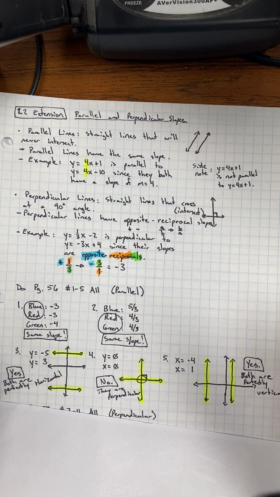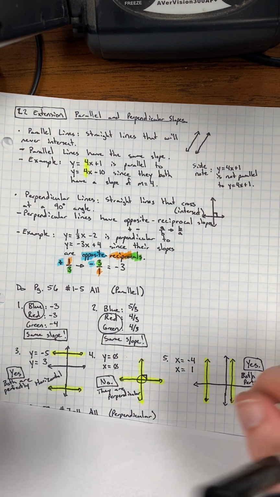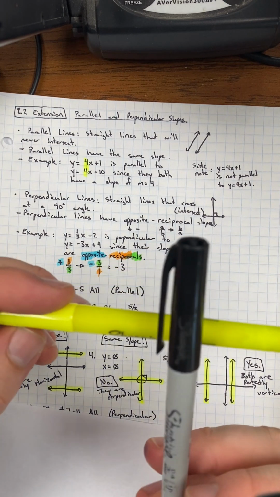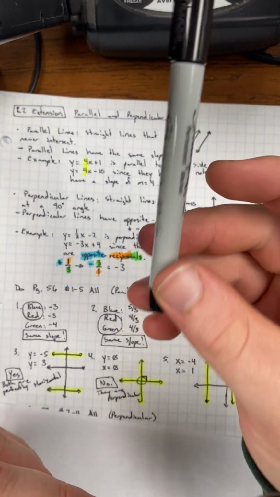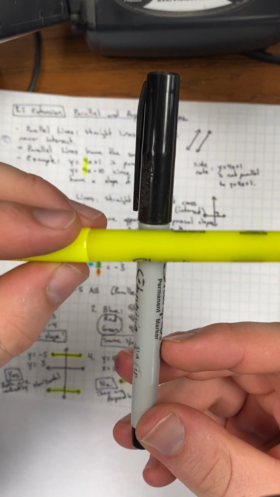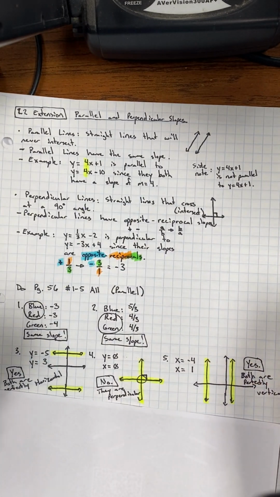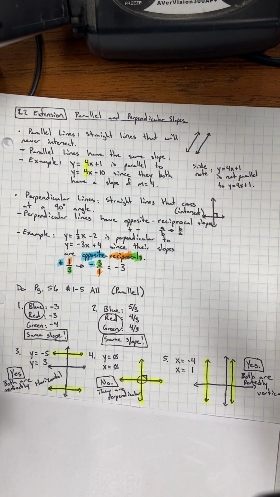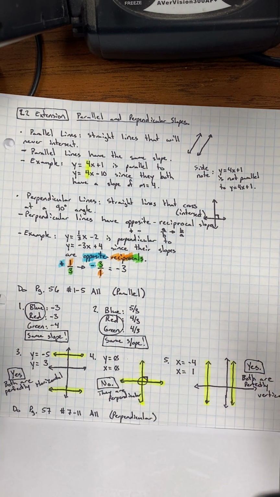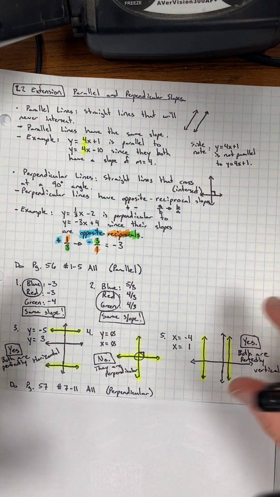Number 4, you're going to say, no, they're not parallel because one is vertical and the other one is horizontal. Since one is vertical and one is horizontal, that means inevitably, even if they start out over here and over here, as they keep traveling, they're going to intersect eventually, right? And then number 5 is very similar to number 3. Okay. All right, let's go ahead and do page 57, number 7 through 11, all. So you can pause the video and then come back.